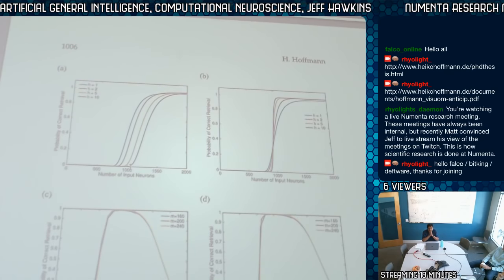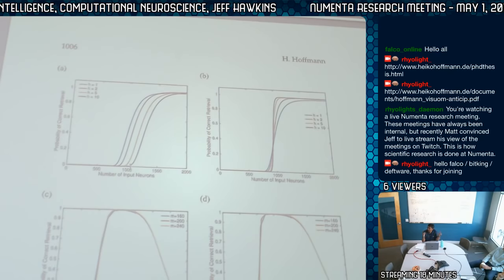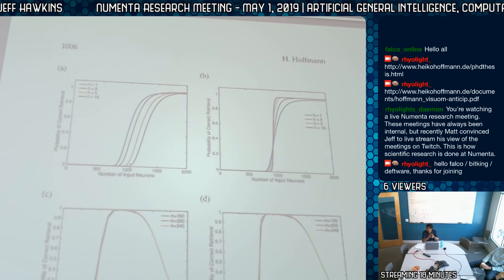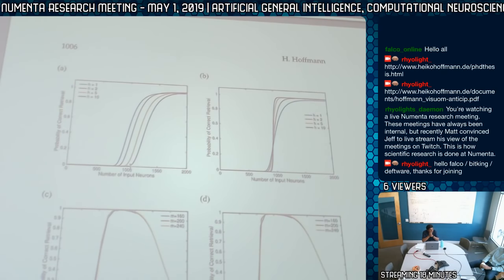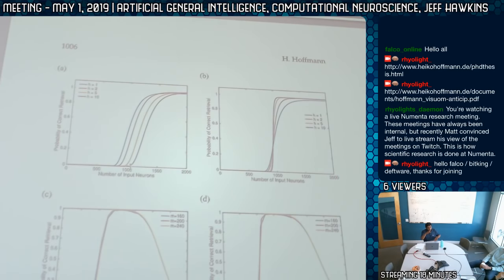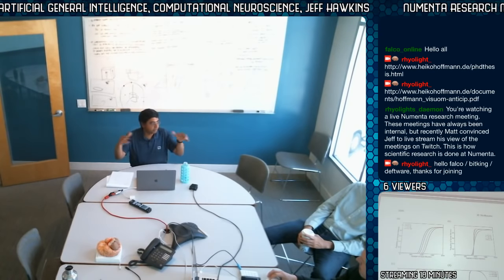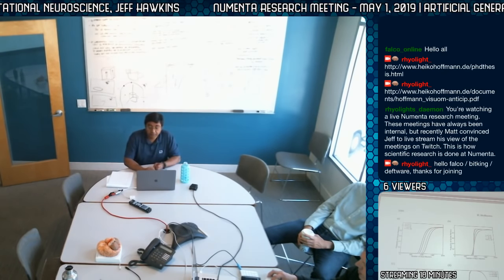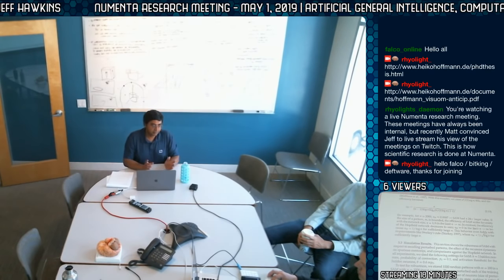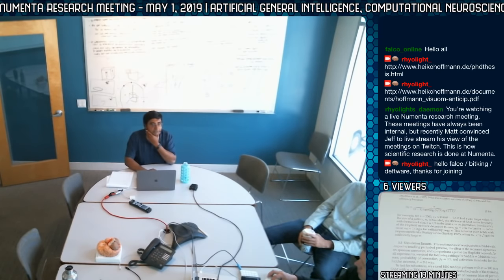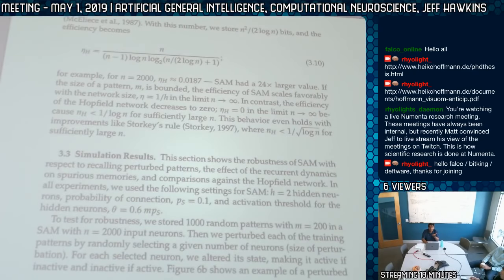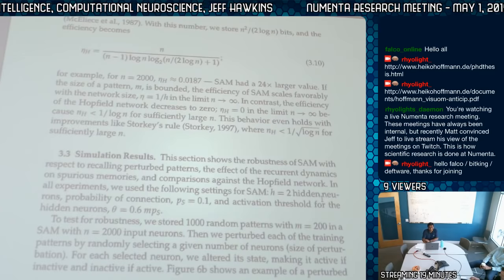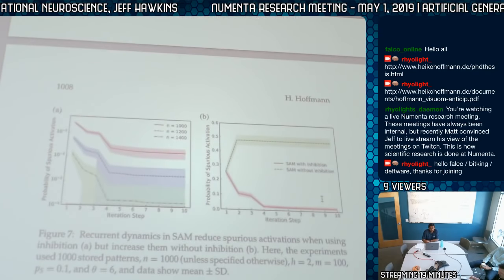Our pooling layer is a little bit like this—we have voting connections coming in, but we can't directly activate missing inputs. We don't have the back connection from the pooling layer. It's a little different because we have feedforward input and we just modulate it based on inhibition and previous activity, and we have time which this doesn't. Anyway, it was nice to see our work expanded on and applied to Hopfield networks. This is published in Neural Computation, which is good—anyone who does Hopfield networks should do this instead.